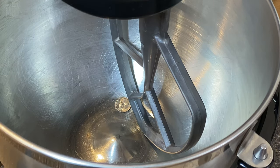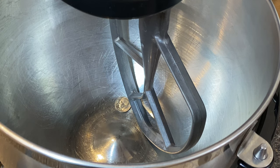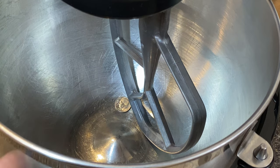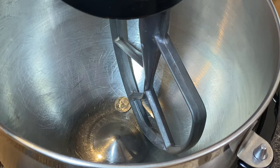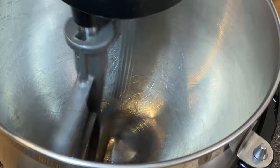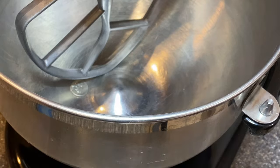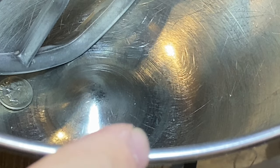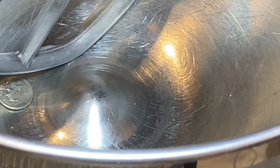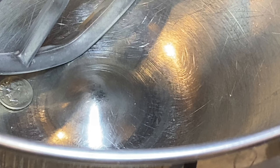To know if the paddle and bowl clearance is too shallow, you might actually hear an audible grinding noise without anything even in the bowl. Additionally, you might notice excessive wear on the bottom of the bowl. And with our dime, it will actually move pretty far — usually about a little over an eighth to almost a quarter turn with each revolution. As you can see here zoomed in, there's actually excessive wear — that circle of wear on the bowl means the paddle is too low. To fix that, turn the adjustment screw to the right to open up that clearance a bit.